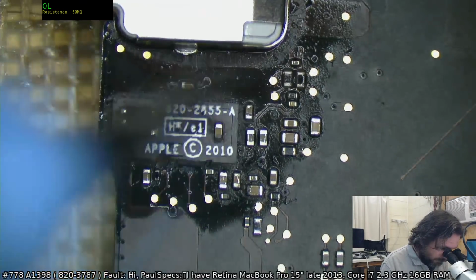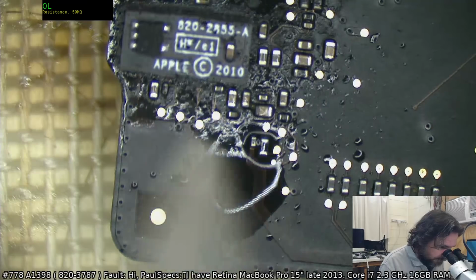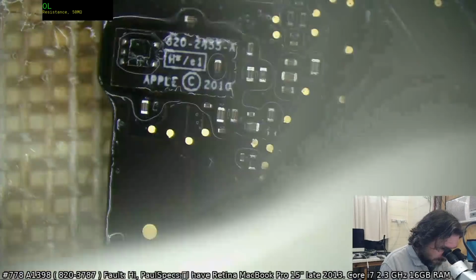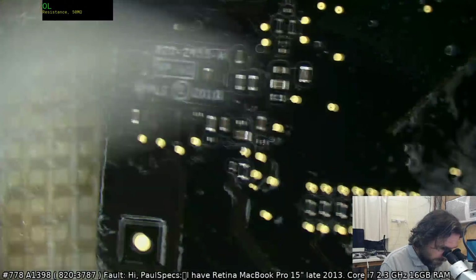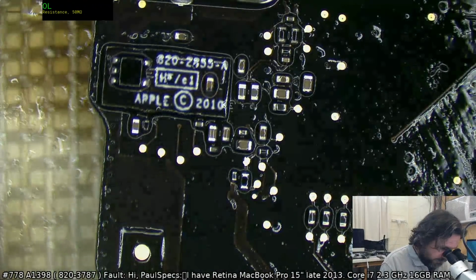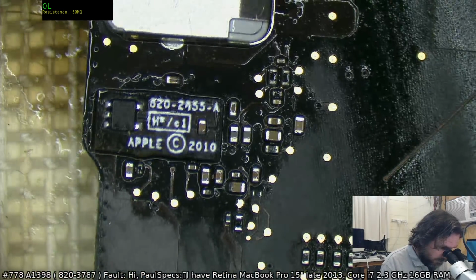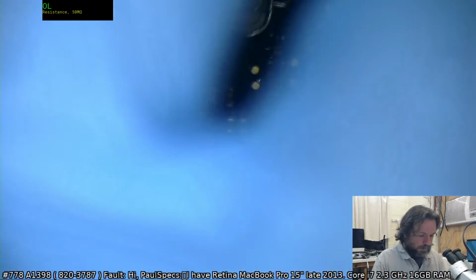Alright, so we've given the 80-20 wash and it's done pretty good. There's a little bit more. Looks like I need some more alcohol here. That's actually looking pretty good. I don't think I really need to touch that up too much. What I might do is simply test SMC lid and make sure it behaves as expected. But first we will fix up that other side.